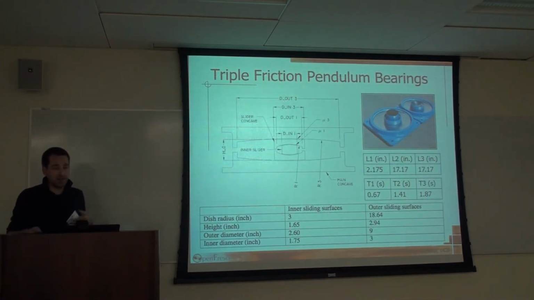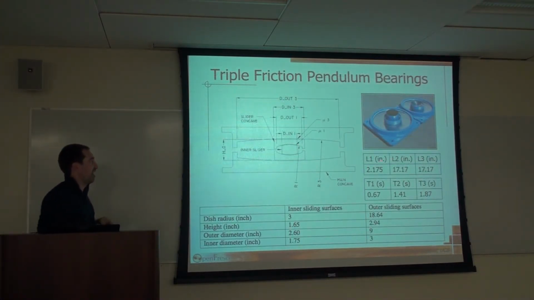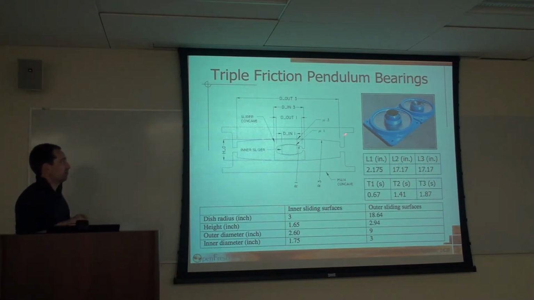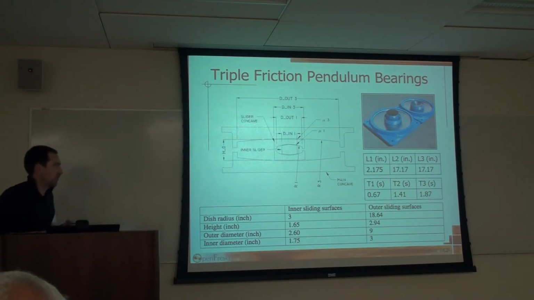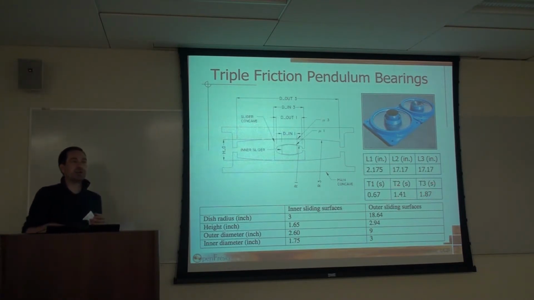We were using the same bearings again because we had them. So the triple friction pendulum bearings, again we can see the modes here. If it responds in stage 1, just the inner slider going, we're at about 0.67 seconds. If it starts moving on the outer, just on one side, we're at 1.4 seconds, and if it moves on both outer ones, we're at 1.87 seconds. So that's the period. That's good to remember for the demo later.